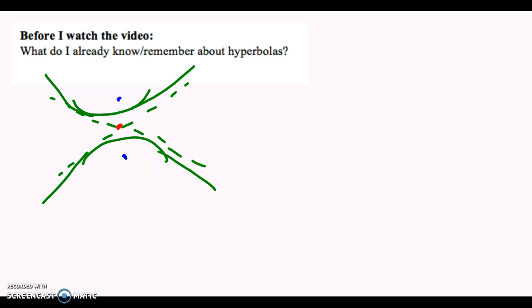Now, a hyperbola could also be lying on its side as well, which we'll see in the next part when we analyze it, and the same qualities are maintained with the center and foci. Now, one last thing you should know is that a hyperbola does have a major vertex, again, just like an ellipse, except that the vertices are only going to be for a major one. I'm sorry, there's no minor vertices in a hyperbola.